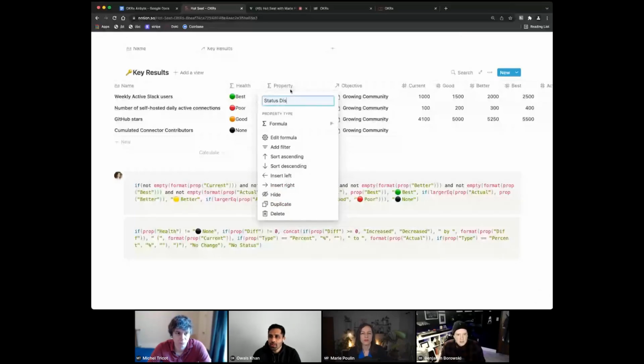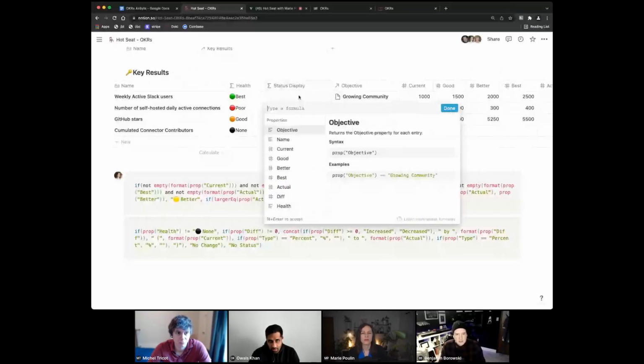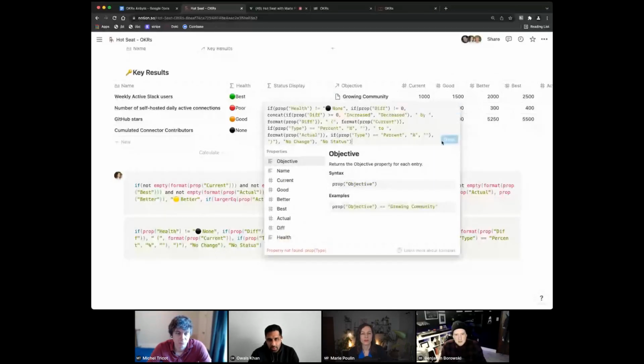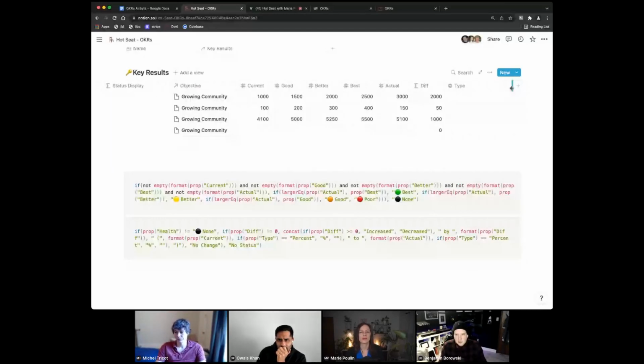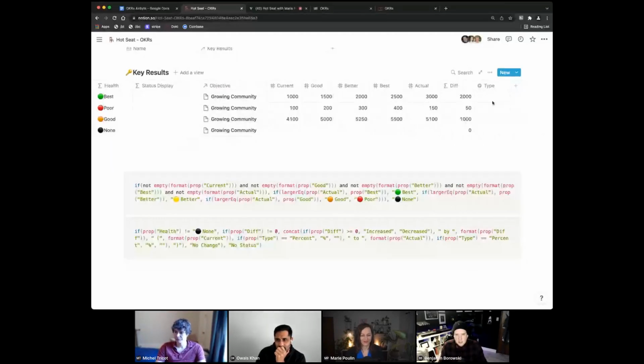We're going to call this status display, and I'll paste in this formula and see what that shows us. Property not found, prop type. What did I do? We've got to add a type. Okay. So I'm going to add a select box here called type. Notion helpfully told us that I was missing a property that was referenced in my formula.